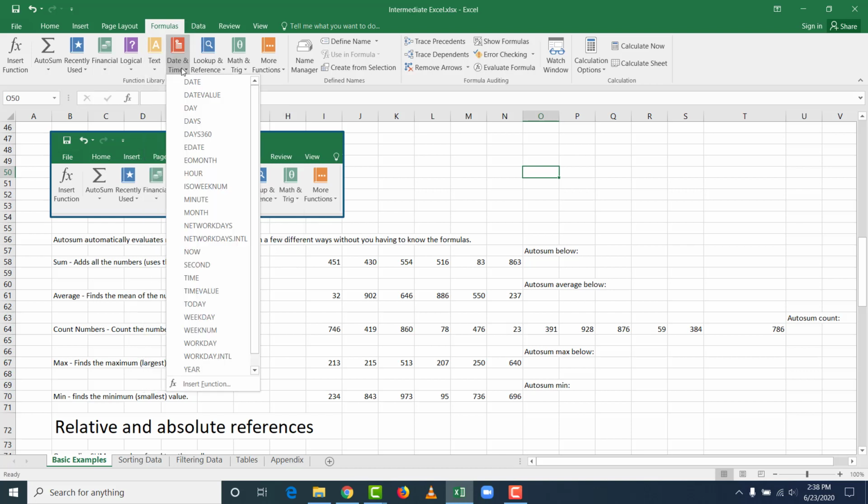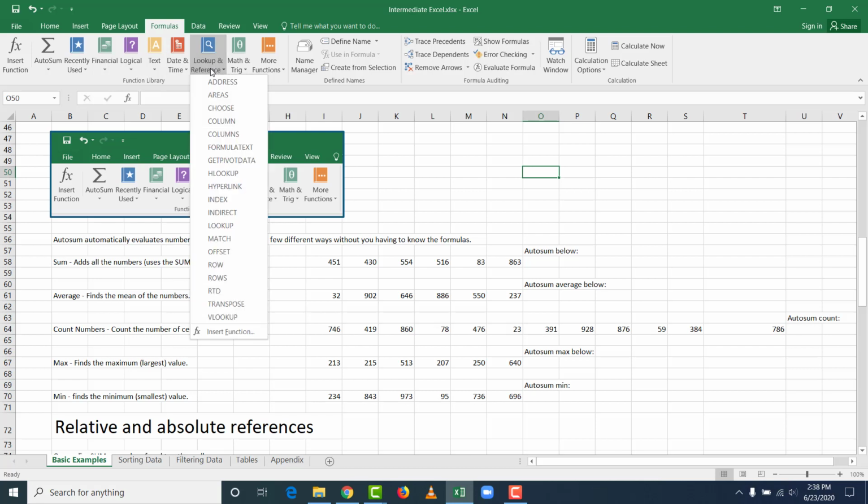Earlier, I showed the day formula. In date and time, Excel has tons of other formulas related to the current time. You can use those in conjunction with dates that are existing in your data to do some powerful processing.